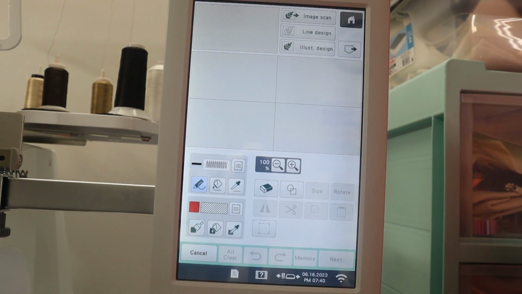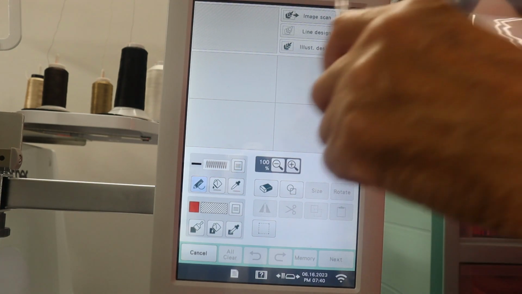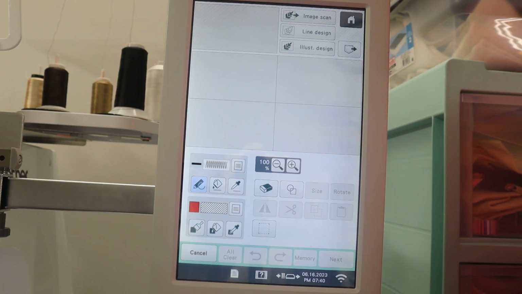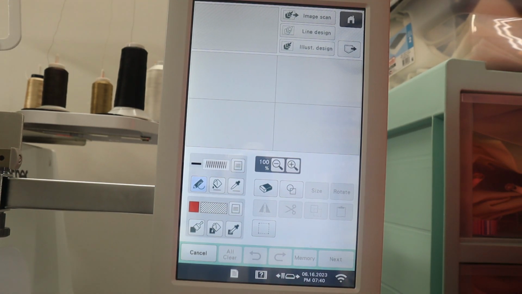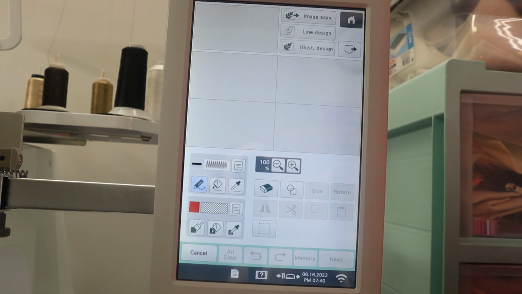And you put, as I said, your fabric or your drawing on the scanning tray to display it in the background in order to create your design. So it's kind of like a copying machine, where if you have a copying machine that faxes and scans and copies and what have you, you got the scanning component, and that's what the scan tray is, where you actually scan into the machine whatever design, whatever property, and it can be line, it can be illustrated.